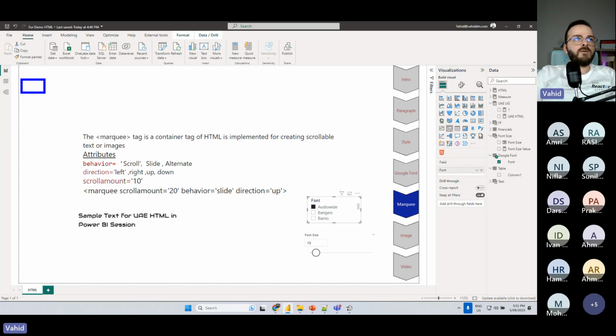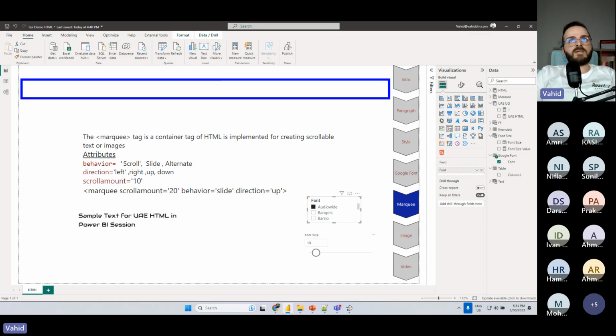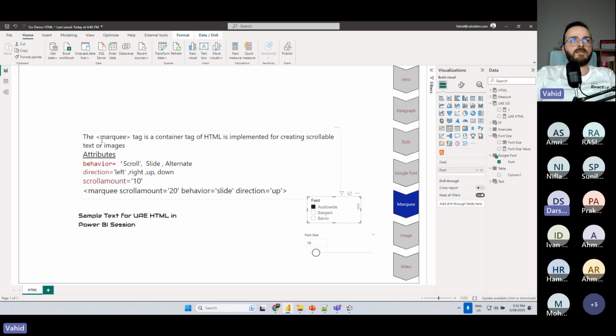Someone asks you, okay, can you add one text box here and add a movement to those tags to start from right to left and show all of those tags back to back, something like advertisement around a football stadium. So yes, we can do that with HTML by using this tag.